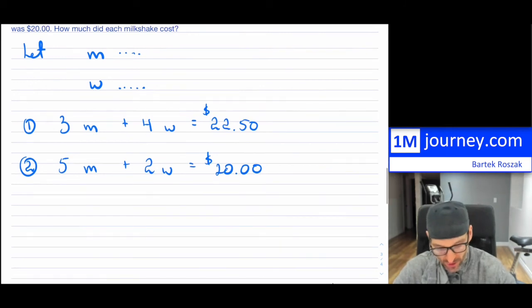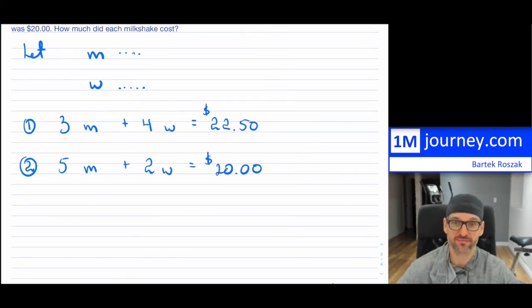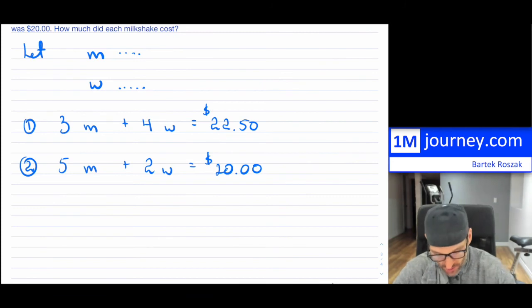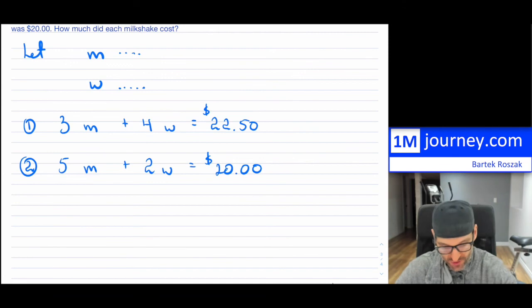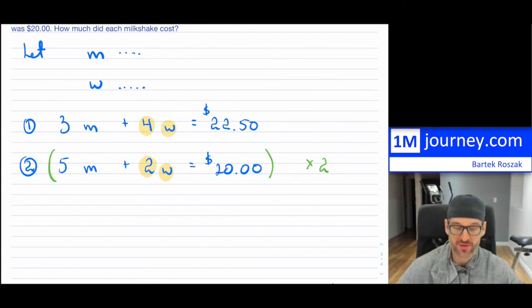So that means if we want to know the milkshake, let's use the elimination method. Now for the elimination method, if you forgot, because these are integers, I'll put a link above to the elimination method on integers. So I want milkshakes, so I'm going to get rid of the waters here. And notice I have a 4 and a 2. So I'm going to multiply my line number 2, this entire line, by 2, so that I have a coefficient of 4 on the W.